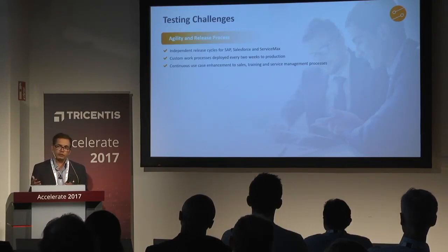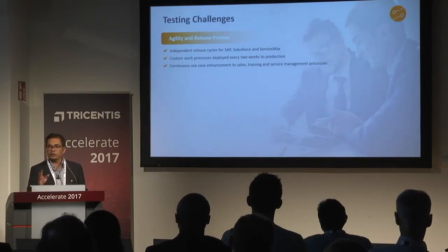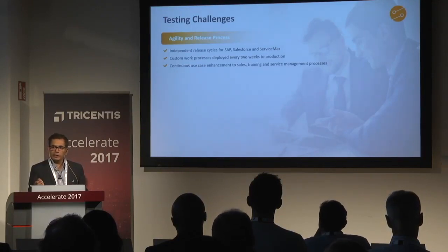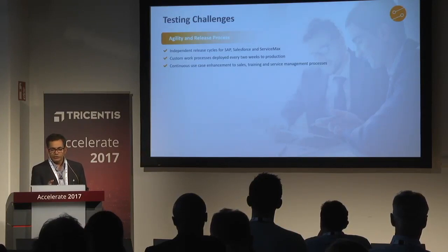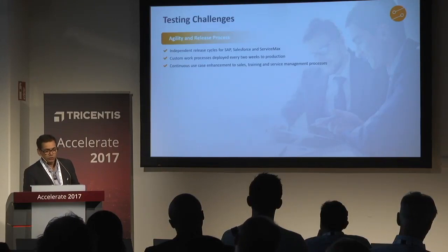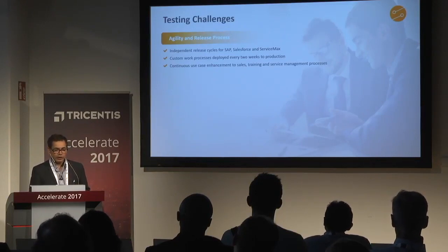Varian, through a lot of transformation, by the time we started with them, had started following an Agile lifecycle, which means they had an ambition to release these workflows every 2 weeks to production, and they were actually doing it. That's why testing through automation became even more paramount for them, because they realized that what they wanted to do couldn't be done manually. As you will see, there are over 400 or so critical business processes that they were implementing, and there was no way in the world they were going to be able to test this manually every 2 weeks. So that agility brings a lot of challenges.